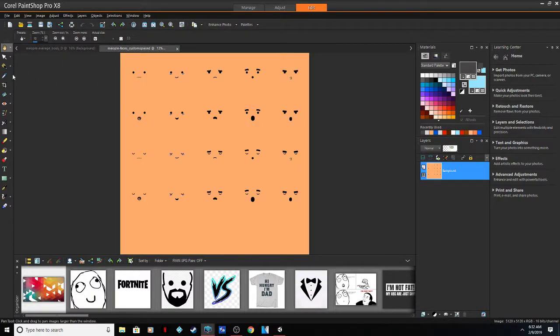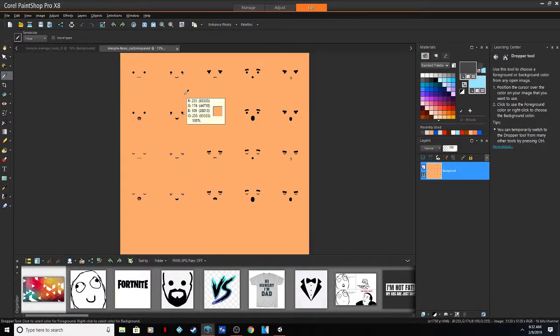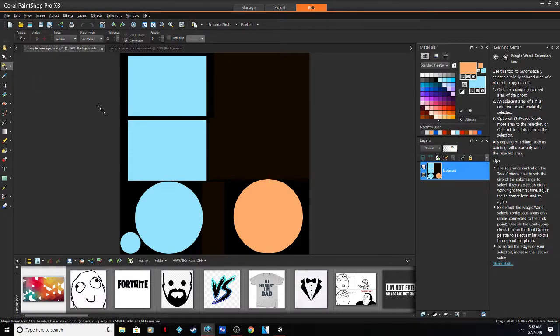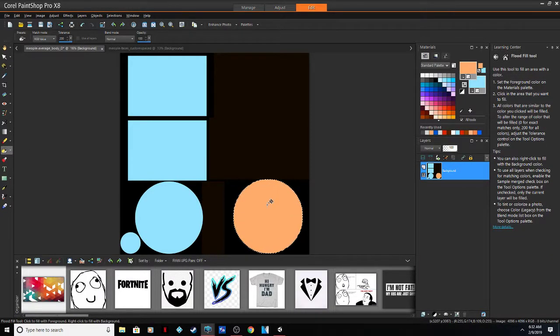So what I normally do, I use this dropper here, where you can match the colors. Basically just click on somewhere on the face, and it gives you that color you need. And then I go over here, and I use this magic wand, which is a selection wand. Basically you just select the whole head, and then you just paint it whatever color the face is to the back of the head, so that way they match. Normally I would do that, but I'm doing it right now.